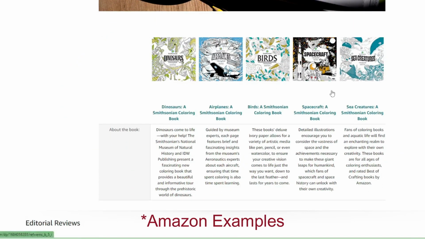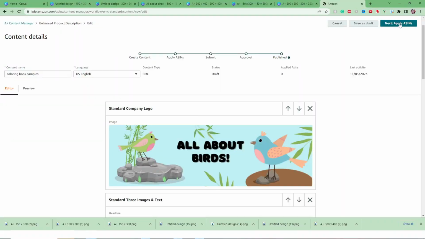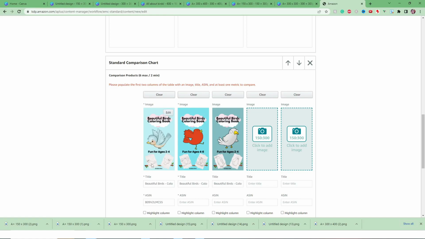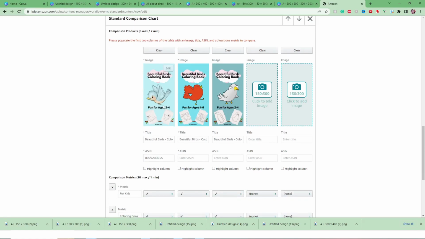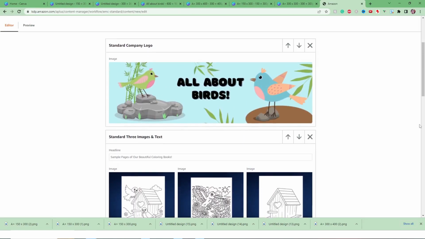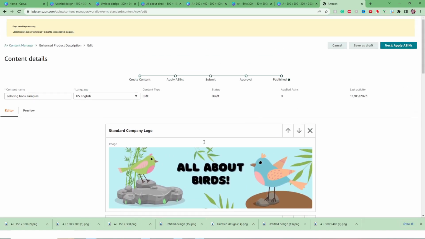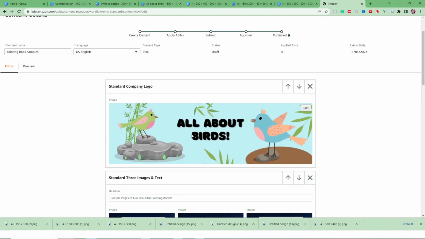So the next stage is to click apply ASIN, which you will do here. If I click this, it will bring up an error, and the error is telling me that I need to put in a correct ASIN. So obviously once that is a correct ASIN, you will be able to click through and you will add the ASIN of the actual book that you're working on here, that you are adding your A+ content for.